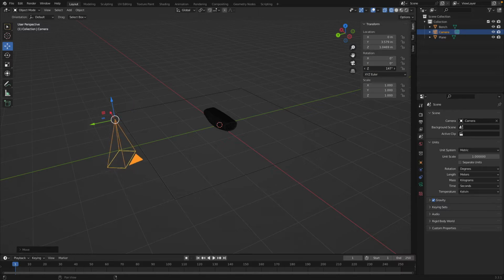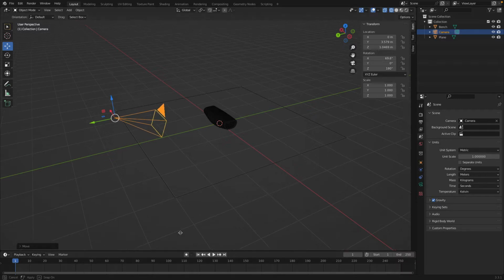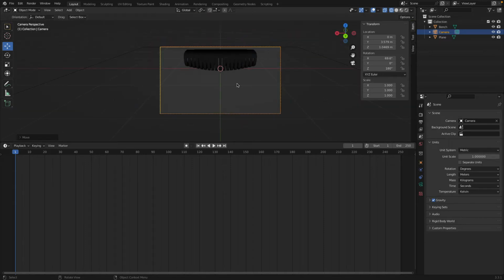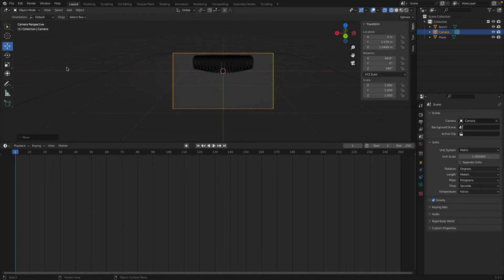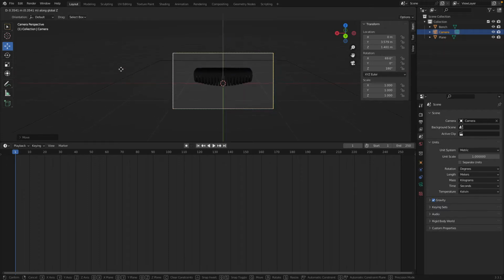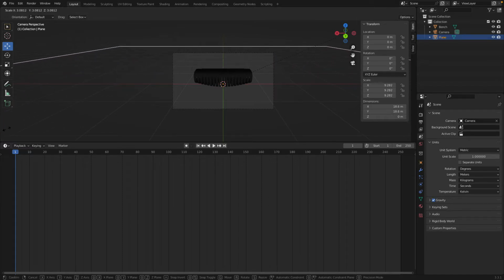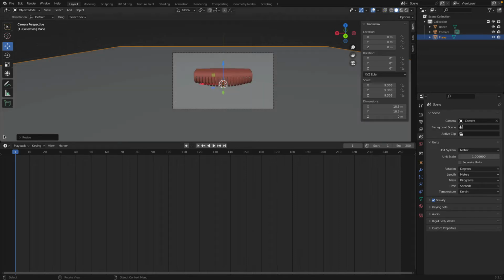And then I see I have to rotate this to 180. And then this I have to rotate up a little bit. I move this up. Then I click the camera icon to see where the camera is. There we are. Press G and Z and I scale up a little bit. Very good. This backdrop I can select, press S and make quite a lot bigger. Let's go back to shaded mode.